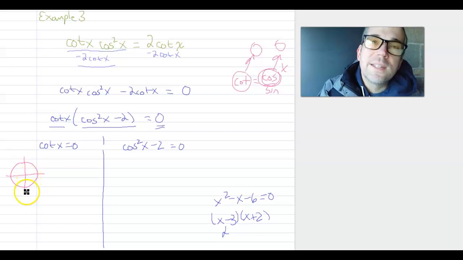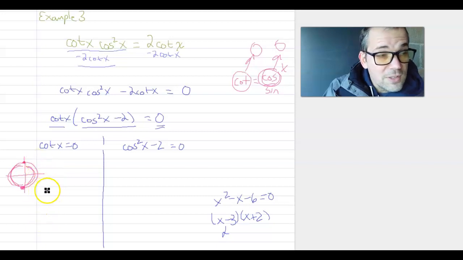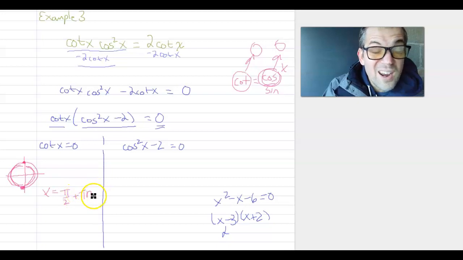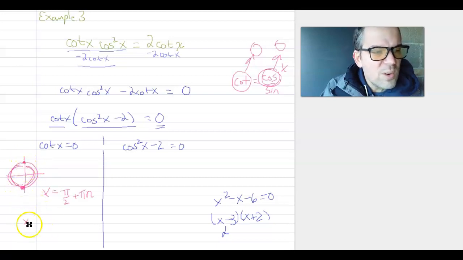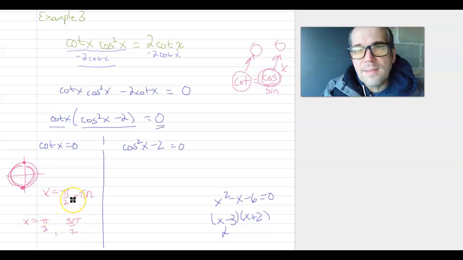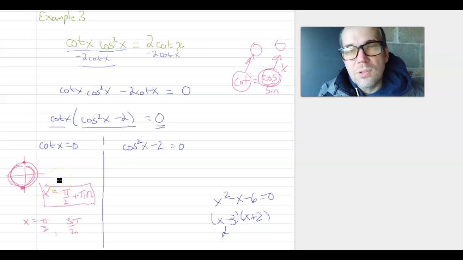Did you see the dramatic pause I did? Where's cosine 0 on the unit circle? Here and here. Now I know something else. These are a half a rotation away from each other. So if I want to list all possible solutions, I'm going to go ahead and say pi over 2 plus pi n, and I'm going to cover everything because they're a half rotation away. If you don't like that and you just want to say x equals pi over 2 and 3 pi over 2, or negative pi over 2, however you want to say it, I'm okay with any of those ideas. But this is definitely a possibility if we're trying to list all solutions.